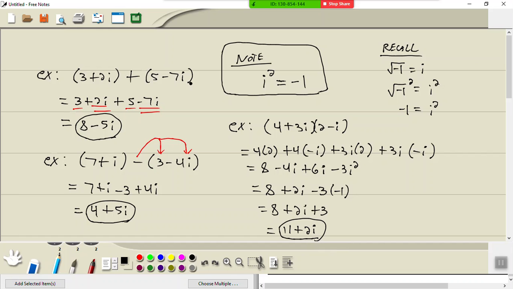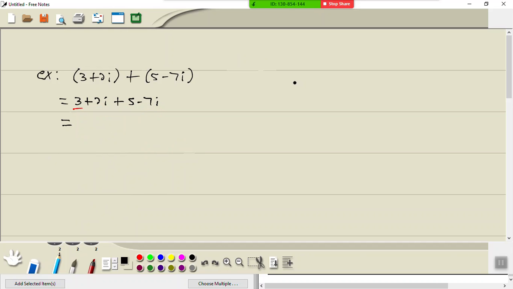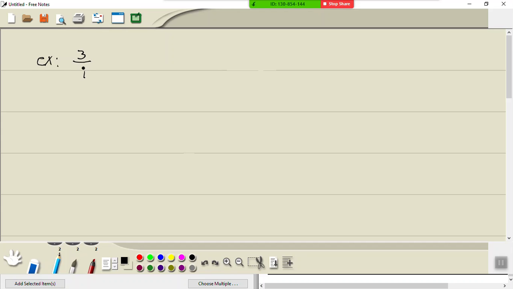Now division is a little bit different. It still uses this principle here of i squared is equal to negative 1. Division really isn't division as you might think of it. And we've got two types. We got one type where we got a single item down here. 3 over i, for example. It might be 5 over 2i. We have a single item down here, versus two items, where you have a plus or minus between them. Whenever you have a single item down here and it has an i, your technique is you want to multiply the top and bottom by i.